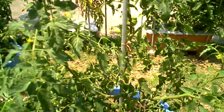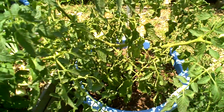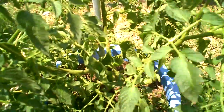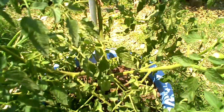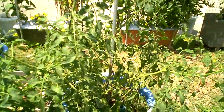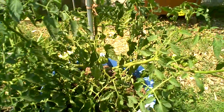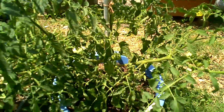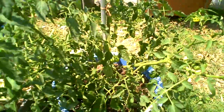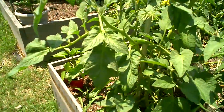This is a Cherokee Purple. I haven't been able to keep up with this guy. Like I said, I've been gone for several days and haven't had a lot of time in the garden. And he's started sprawling and drooping. And I lost a huge major branch, so he's looking kind of peaked right now. He does have some nice tomatoes, quite a bit of production. The branch that broke off had probably about six tomatoes on it, which hurts, but that's okay. He's got a long way to go. Some aphid infestation and things going on here, but trying to stay on top of it. Here is the one that I replaced.